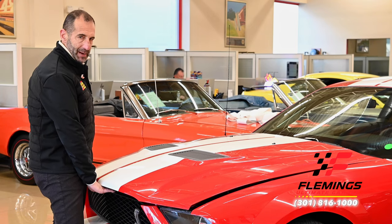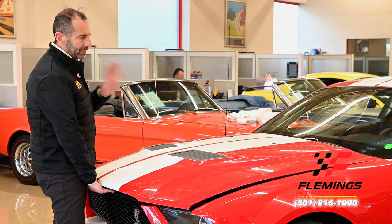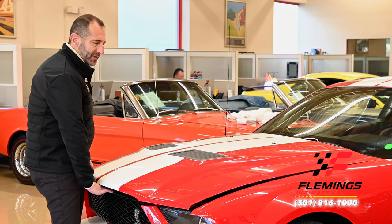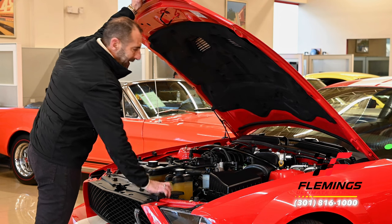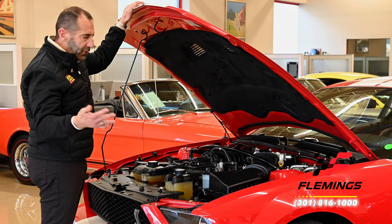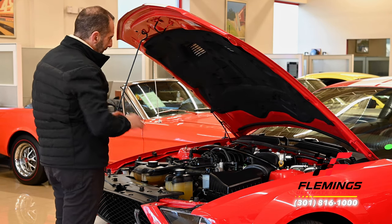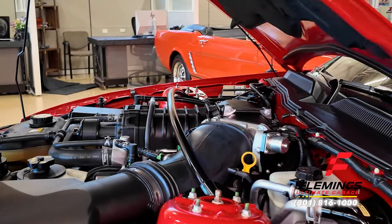We have many clients who buy from us who love cars but aren't super mechanical — and I don't blame them. In the case of where I'm going with this: they don't really care what's under the hood, they care that it runs and drives well. However, I like to show this off for another reason. If you decided you wanted to go to Cars and Coffee or a car show and open the hood, you want to be able to show how really nice it looks under here. This is essentially showroom fresh and brand new — bone stock.